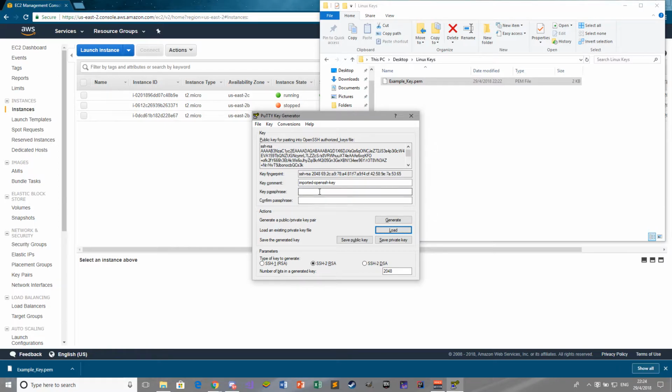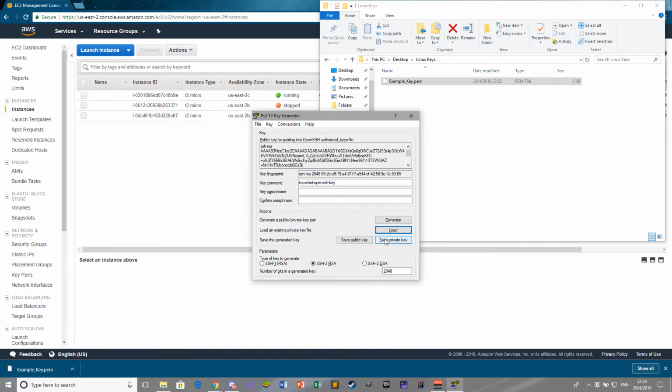Now, usually you'd include a passphrase to add an extra layer of security, but in this case, we don't need to do that, because this key is only going to be in one place, and as long as we store it in a secure location, we shouldn't have to worry about the security of our key.